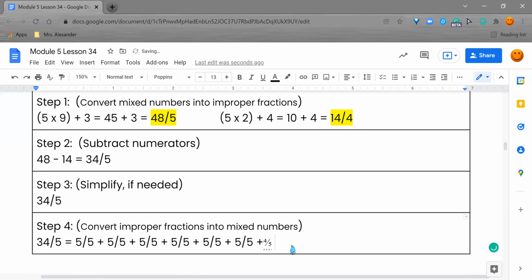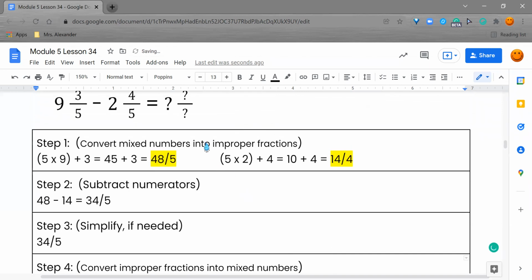So now I'm going to hit the equal sign. And now, yep, I did it again, you guys. 4 fifths. Backspace. Equals. Now let's count our whole numbers. And remember, our whole number is just 5/5. This makes a whole number. 1, 2, 3, 4, 5, 6. So I'm going to write 6 and 4/5.